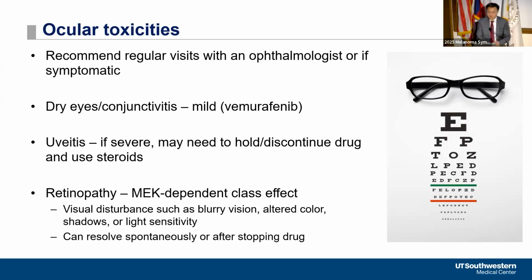And so the typical story that I had recently too is that patients will start out on the drug. They'll take 1 or 2 doses. They'll call me back in a panic the next day and say, "Doc, I can't see anymore. Something's going on." Obviously, we're very concerned about it as well. They stop taking the drug, and their vision usually comes back fairly quickly within half a day or a day or so. We'll get these patients in to see our retina specialist, and they help us to diagnose if the blurry vision is related to the MEK inhibitor itself.